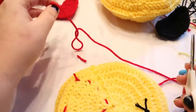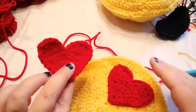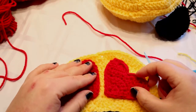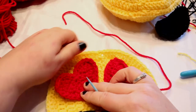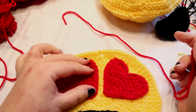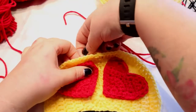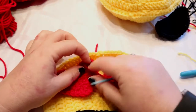So, snip that off. Now we just gotta try to make this look like the other one. It looks even. Does it look even to you? So I'm going to come up. Leave some at the back.